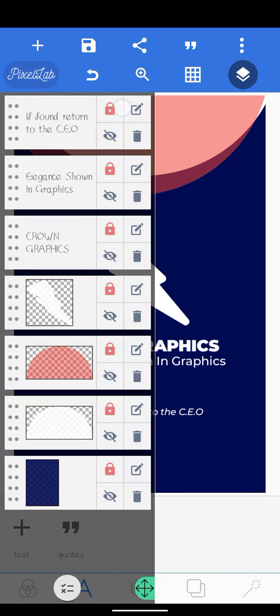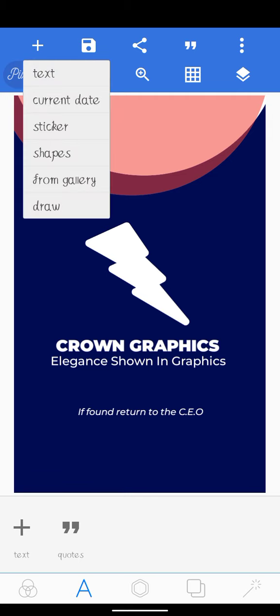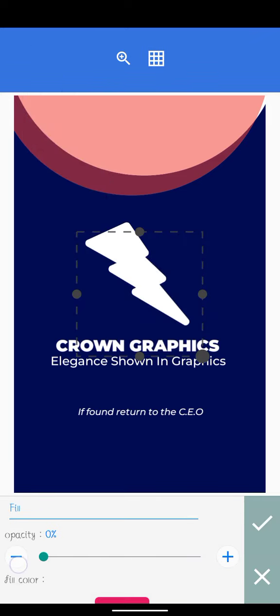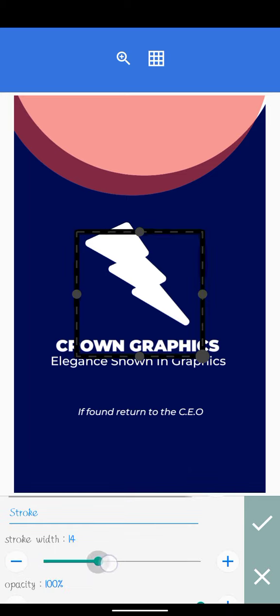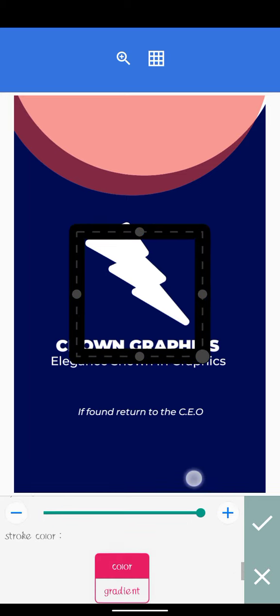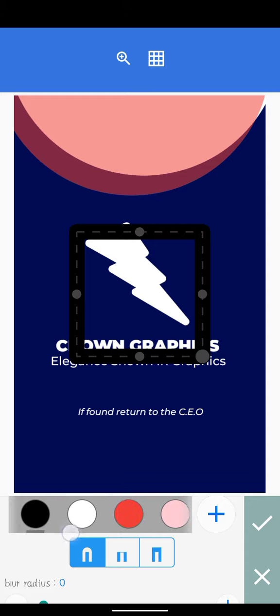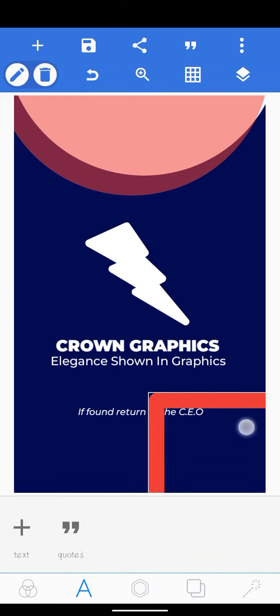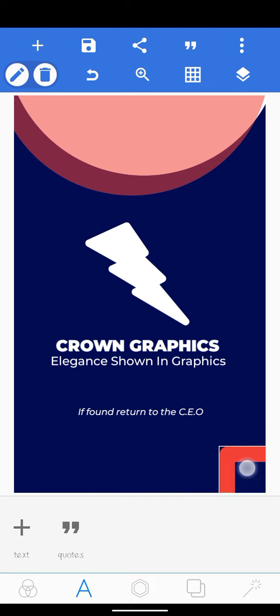So I've locked it. We're still going to add the design at the bottom. Let's add the design from the first one we did. Come to our shapes, reduce the opacity, add a stroke, click on OK, and drop it down here and make a copy of it.